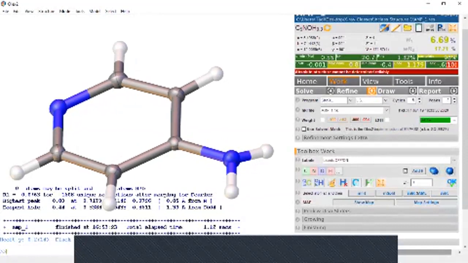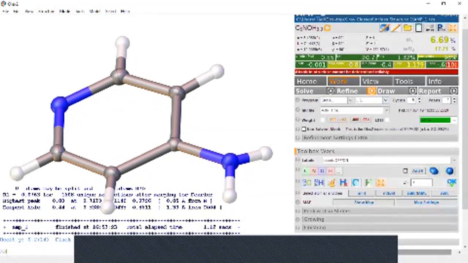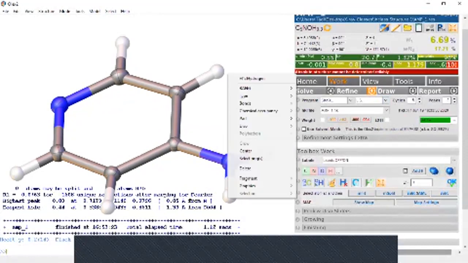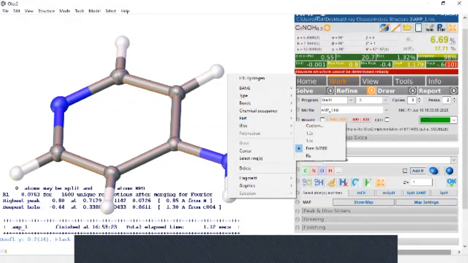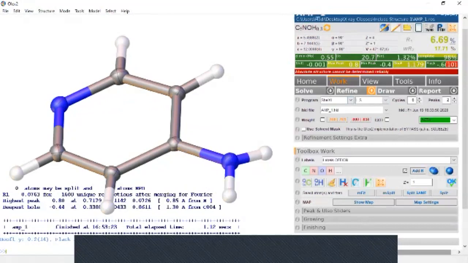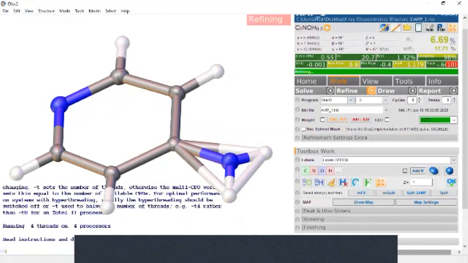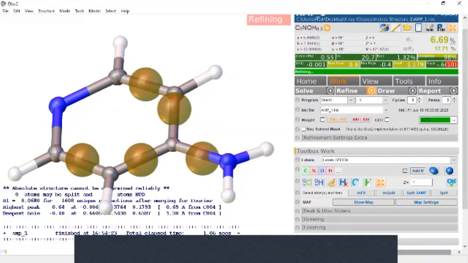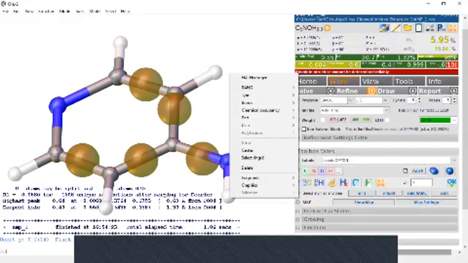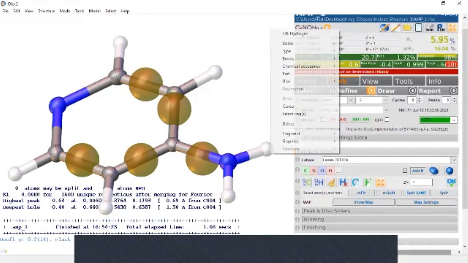So now if you do assign hydrogens through electron density map, there's another important thing that you need to do. If you right click on the hydrogen atom, you go to what's called UISO. We'll do that after we refine. So we hit refine. And then if you right click on those hydrogen atoms, you go to UISO, you select 1.2x. So any hydrogen attached to a nitrogen or a sp2 carbon, if you do it manually like we did, it has to be assigned 1.2x. If it's a methyl hydrogen that you assign manually or a hydroxyl, it has to be 1.5x. So you just click 1.2 and do them for both hydrogens.